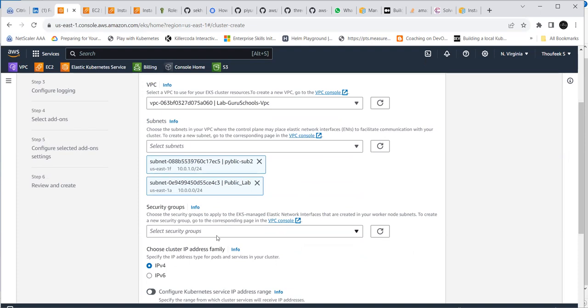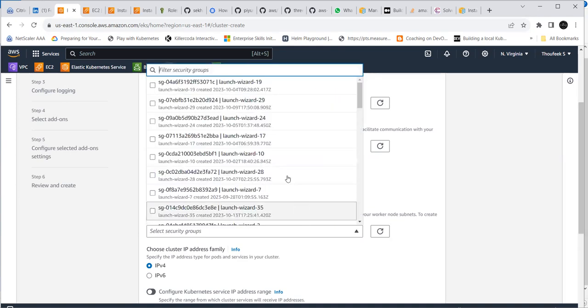Why do we choose both, from different availability zones? Anyone? Because if any availability zone has an issue, like calamities, network issues, or power failure, our data is in the next availability zone. That's why when creating EKS, AWS ensures we need to choose at least two subnets in different availability zones.